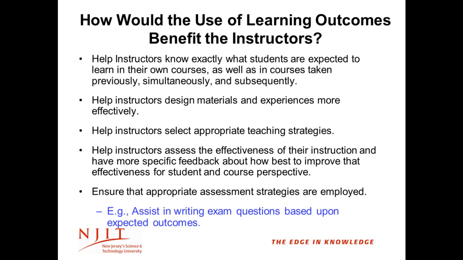So how does this benefit the instructor? Again, your learning outcomes are student-centered, but you benefit from the information in the learning outcomes and also the student work, your evidence that students are meeting those learning outcomes. So first of all, you know exactly what the students are expected to learn from your own course. You also will be able to design your materials and learning experiences more effectively, because if you have a learning outcome, you're giving a learning experience, and you have some sort of materials that you want to use so that students will have the outcome that you stated for your course.